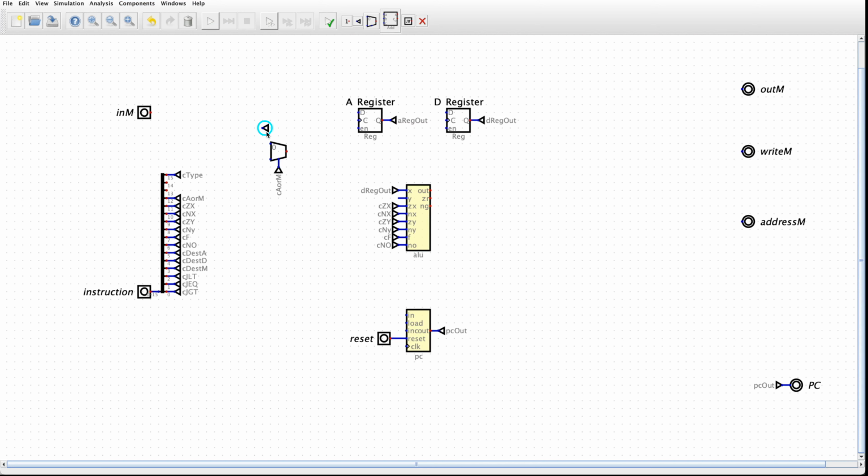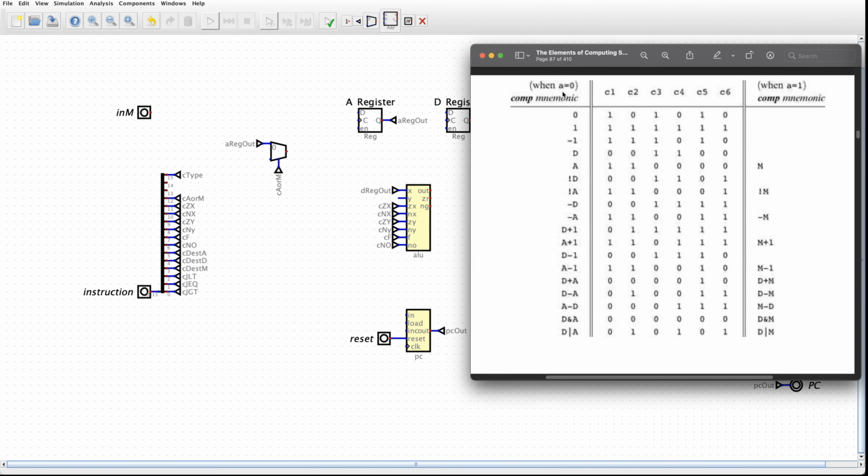Feels like I'm spending all my time making tunnels. I am. So what we want is for this mux to emit A when this is false and M when it's true. I'm going to have to double check that, but I believe that's the case. When A equals 0 and when A equals 1, yes.